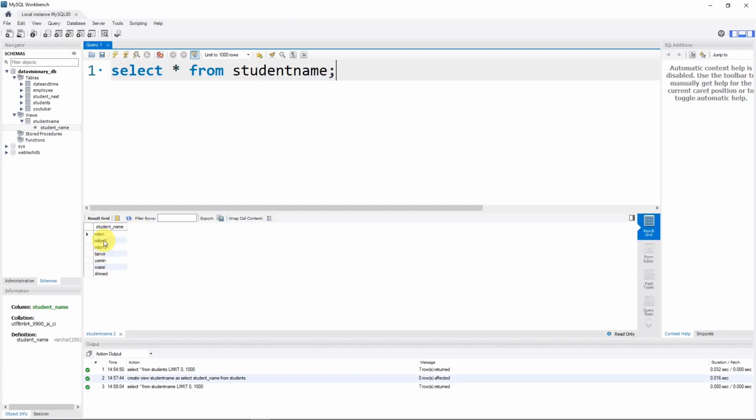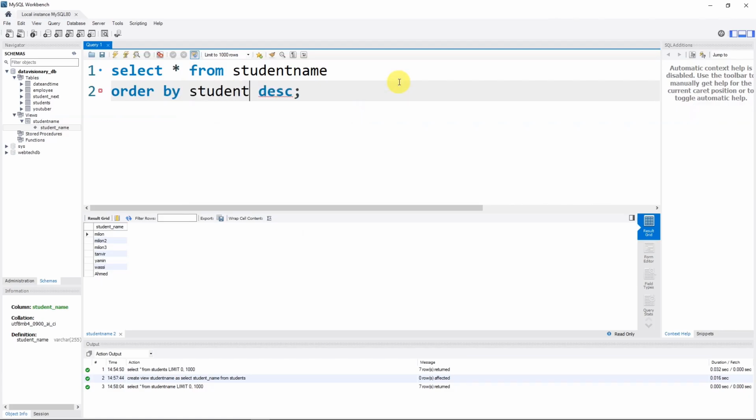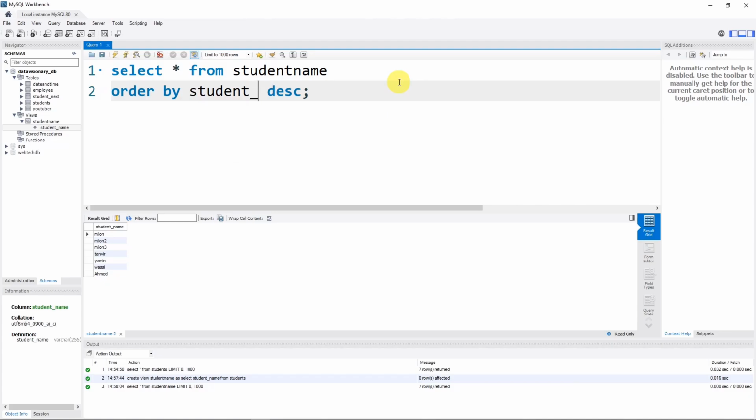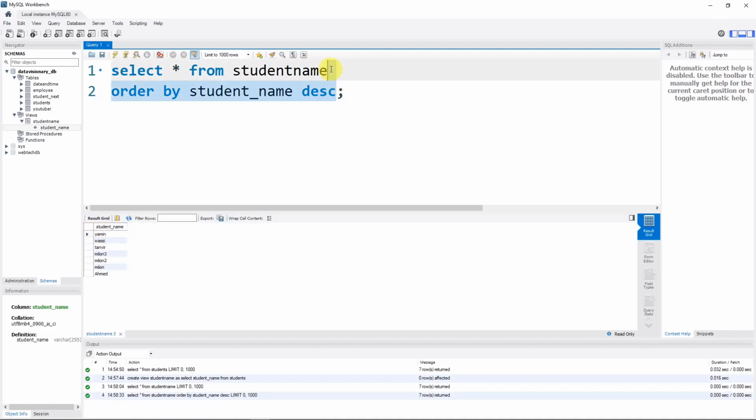And here you can see I'm getting only the name. And you can write here like order by, let's say order by student name, in a descending order. And here you can see Yamin is at the top. So you can give here any condition, no problem, like before. So it will add like a table, but it's not a table actually.